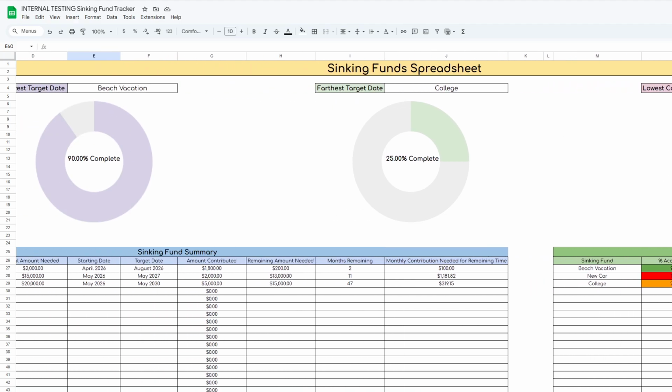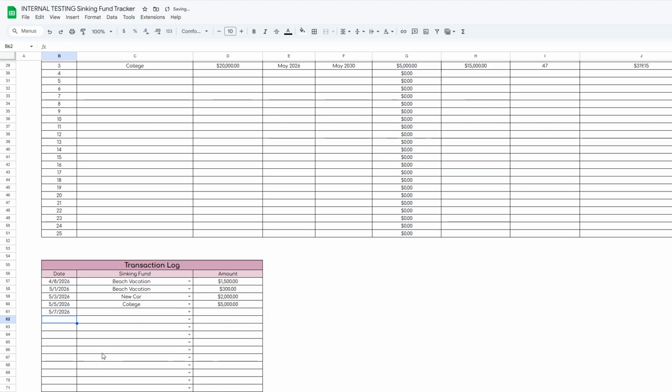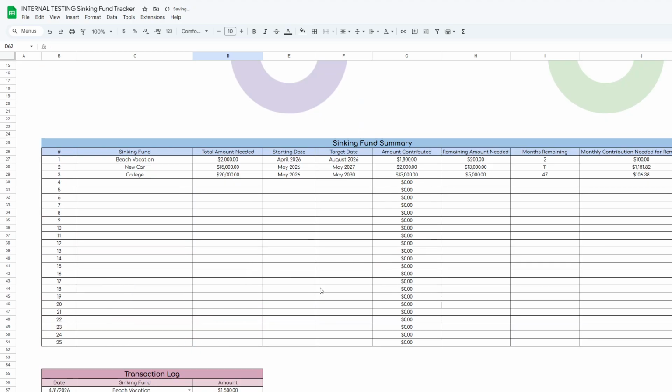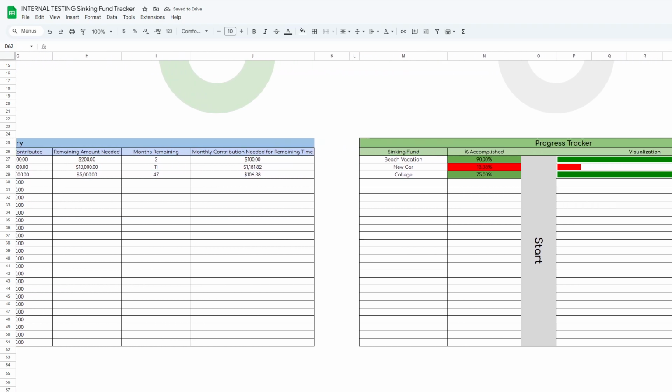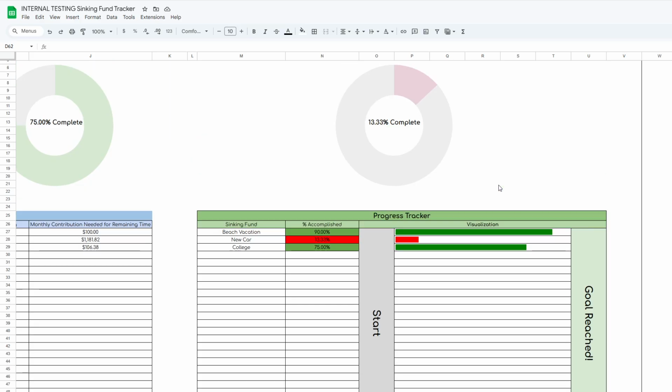Let's say we had submitted another one for our college fund, and we did 10,000 here. You can see originally this line was a different color, but now that we've got above a threshold of 75%, it's green. It's showing that our progress is getting closer to our goal.